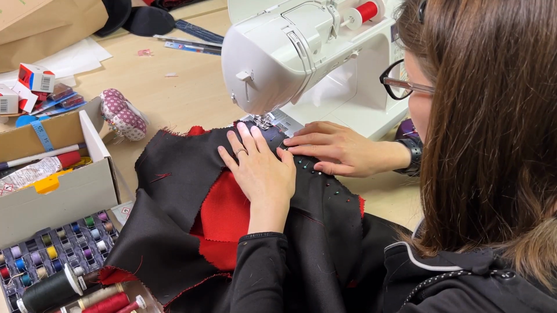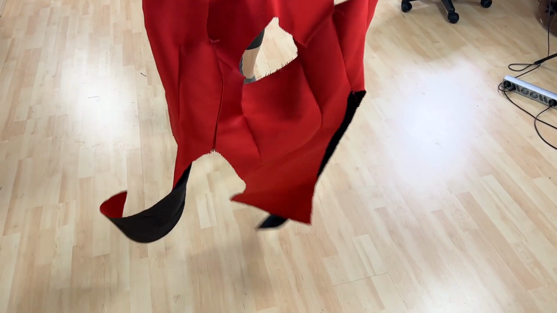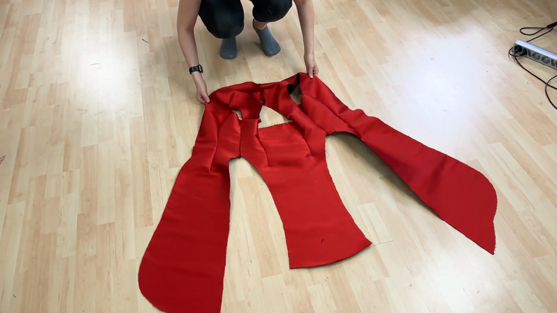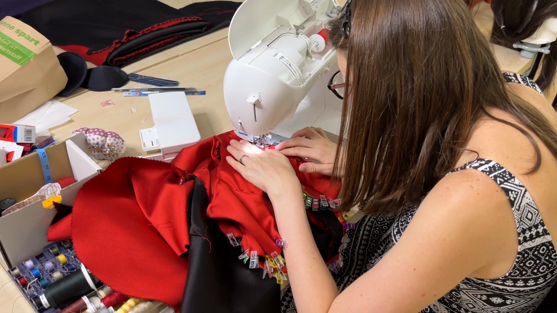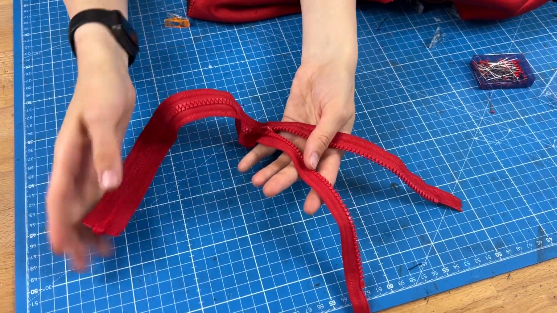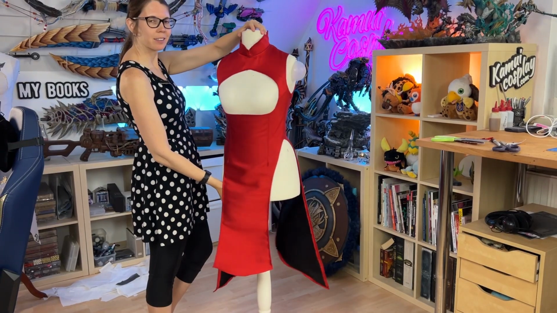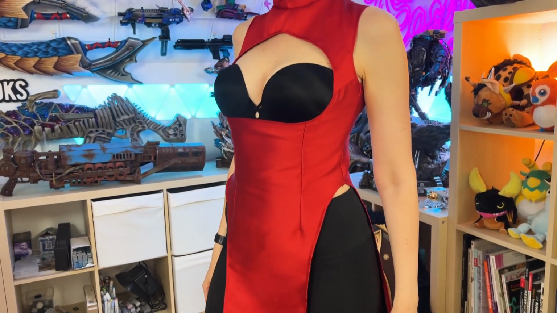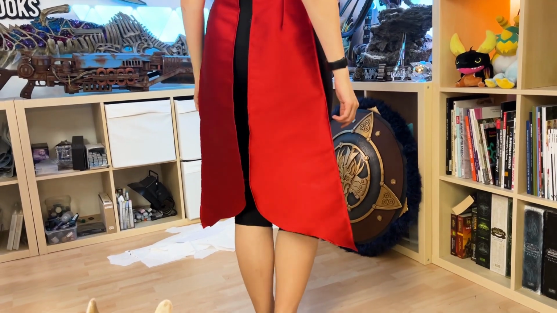After using a ton of pins and sewing everything together, this was the base. Now I added plenty of wonder clips all around the edges and finished them with my sewing machine. To close the dress at the back, I've used a zipper. Base shape done. Fits me like a glove. Getting this part right was actually the most challenging part of the project.